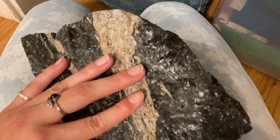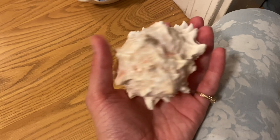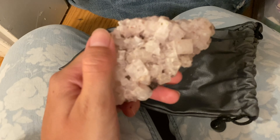Let me show you two of the rocks. This is obsidian and it has plagioclase in it. This is serpentinite — it's flat and so cute, it looks like a little pancake, but it's pretty heavy. I've had this shell since I was a kid — I used to collect seashells and this is the only one I have left. This is halite, the only rock I've actually purchased. A lot of people have rock salt lamps — that's the real term for it.